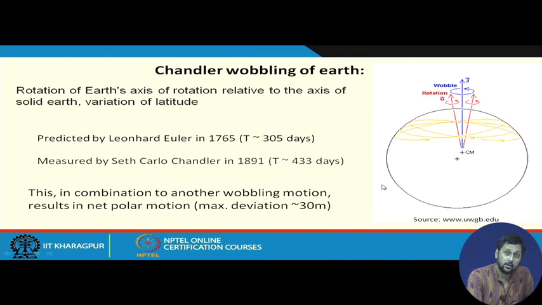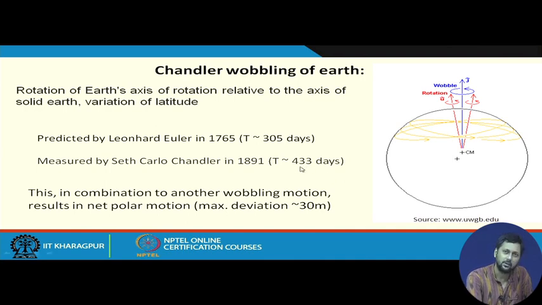Now, in modern day, using GPS technique, this angular variation of the north pole can be measured in a more accurate manner. Of course, it is not as predicted by 305 days by Euler, and this is because the Earth is not a rigid body to begin with. It has lots of fluid, 1/3 of the Earth's surface is fluid. Also inside the Earth, its core is mostly in liquid state. So, all in all, it is not a rigid body, and this is where the deviation comes.